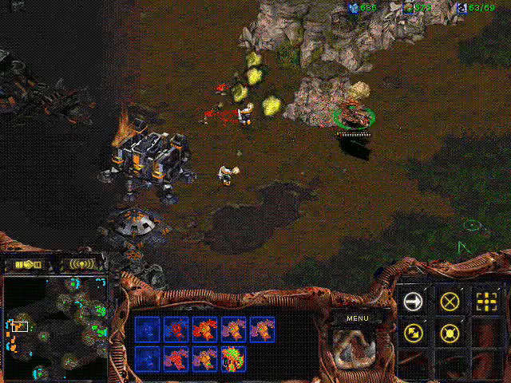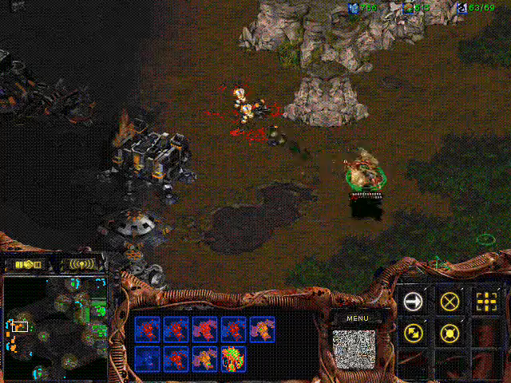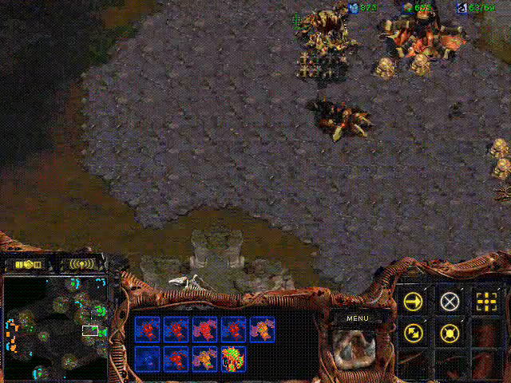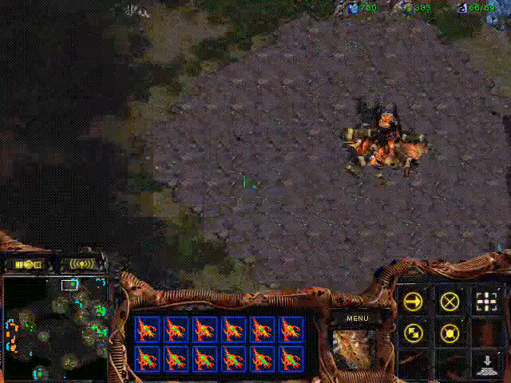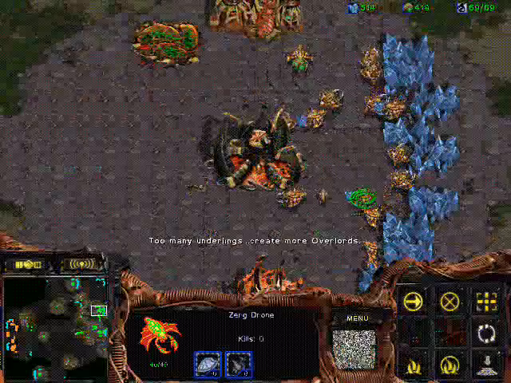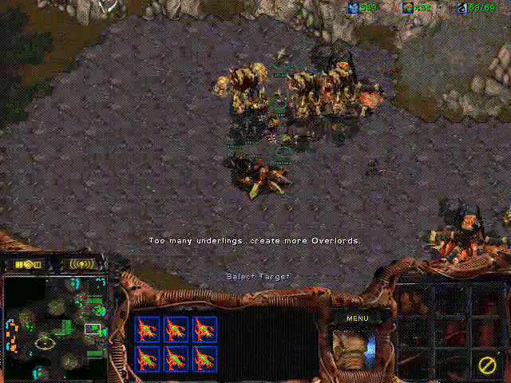Over here with mutas, the point is that you slow him down enough and destroy marines, keep him in his base, and basically just allow yourself some free expansions, being able to keep those expansions and keeping him on his toes, kind of like forcing him into a difficult position.